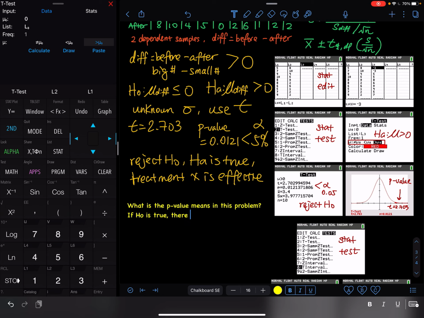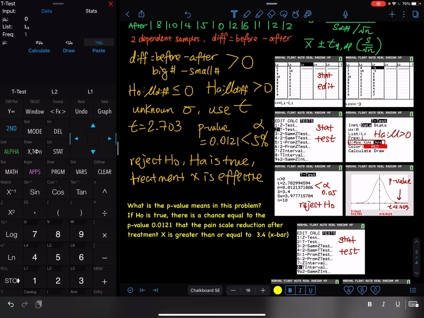assuming the null hypothesis is true, there is a chance equal to the p-value, which is 0.0121, that the alternative hypothesis is true, that the pain scale reduction after treatment X is greater than, since you say h naught is true, so I know there is greater than in HA, there is no equal in HA, but you assume h naught is true, then you have to take the equal as well, greater than or equal to the x bar. Where is the x bar? The x bar is 3.4. So this is the x bar.